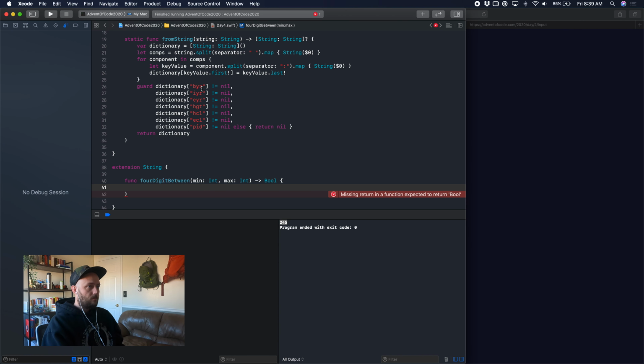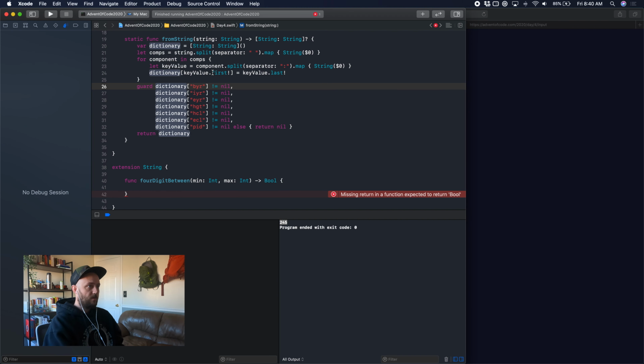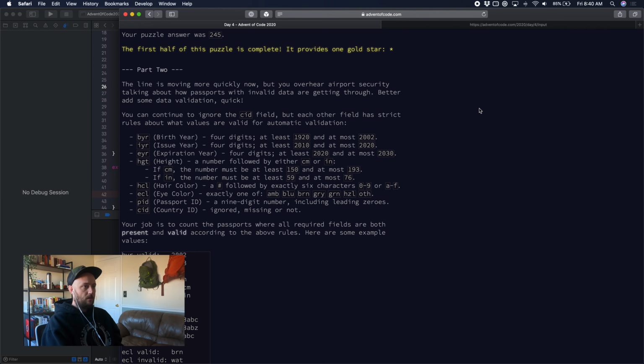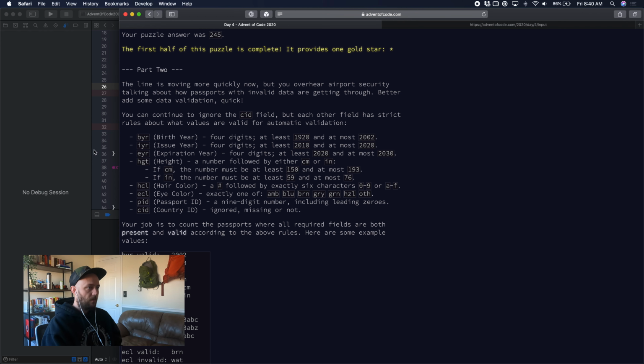Okay. So the first one's birth year and issue year. They at least kept them in order for us. So we're going to let birth year equals that. So that replaces our nil check, and BYR dot 4 digits between 1920 and 2002. 1920 and 2002. 2002 or 2020? 2002.